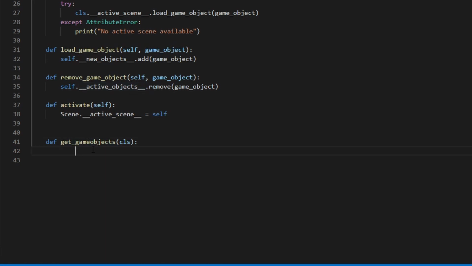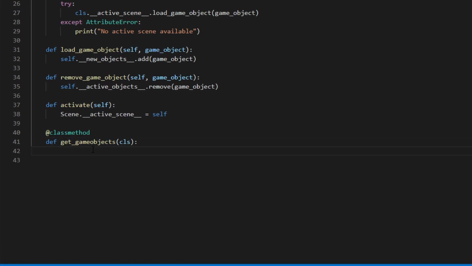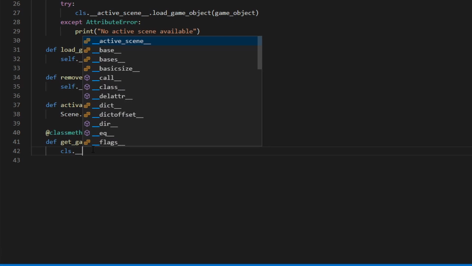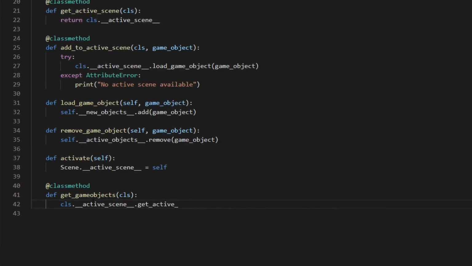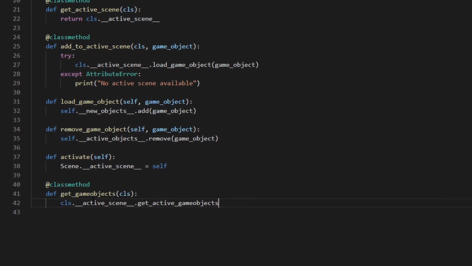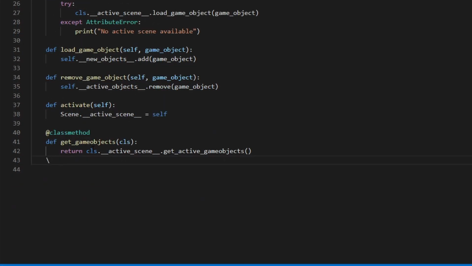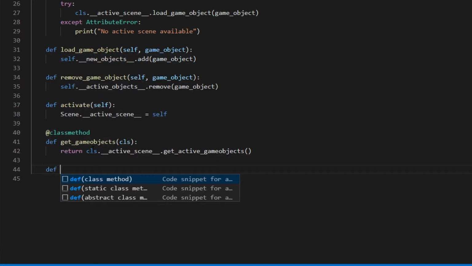So we are just going to create a getter here again, but this will be a class method because we want to access it without using the object. So just name it class dot active scene, and we are just going to code the get active game object method below.